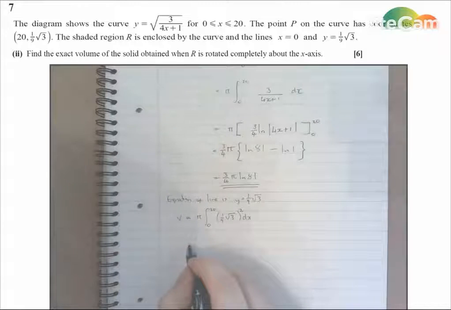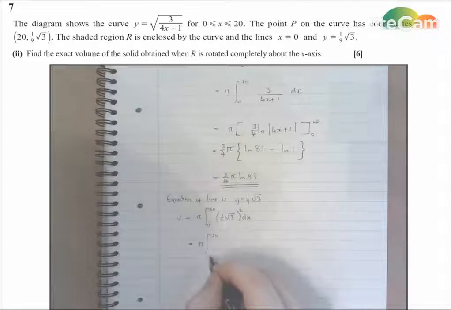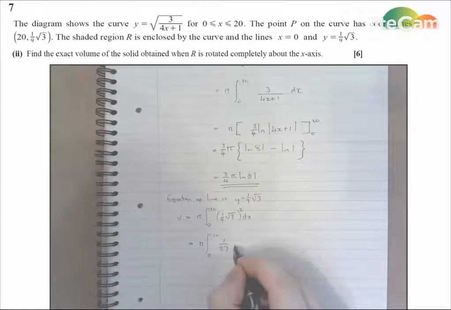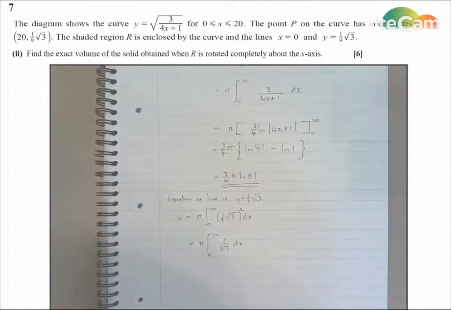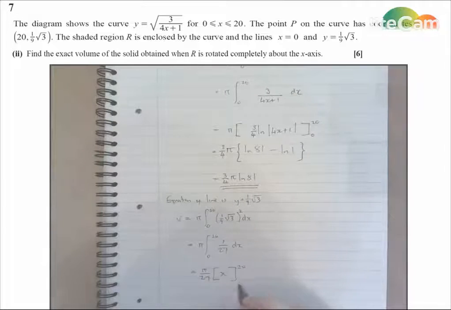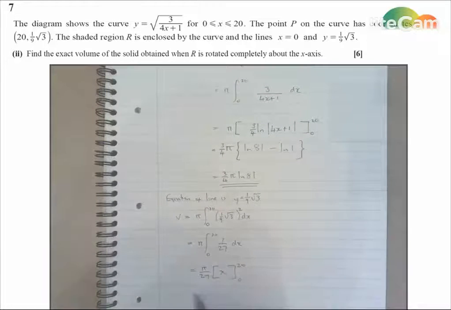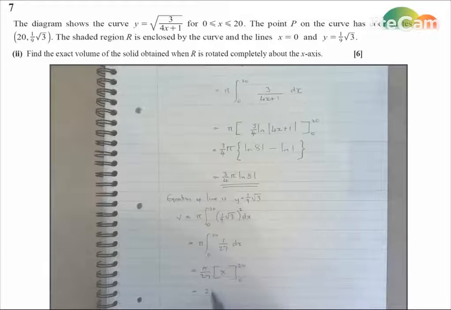Okay, so let's simplify that before we do it. We get 20 and 0, 1 over 27 dx. So we're just integrating a constant here. I can even bring that outside the integral if I wanted before I started. If I do that anyway, I get pi over 27 x between 20 and 0. You could still have x over 27 in here if you wanted. So when I put 20 into that, I'll get 20 pi over 27. When I put 0 in, that will cancel and go to 0. So my answer is 20 pi over 27.